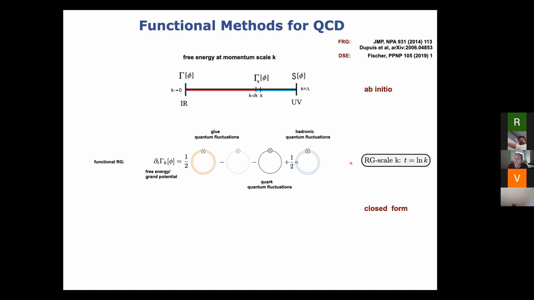It's a very complicated equation because these are full correlation functions. And you should not be confused — the loop for hadron fluctuations actually represents a quark and an antiquark, so it's a meson loop. This indicates an effective theory where we take the liberty of reparametrizing, and in particular representing resonant quark interaction channels in terms of effective fields. But there's a one-to-one, well-defined map from the action with these effective fields to the QCD action where those fields are integrated out. It's a closed form, very similar to a Dyson-Schwinger equation.